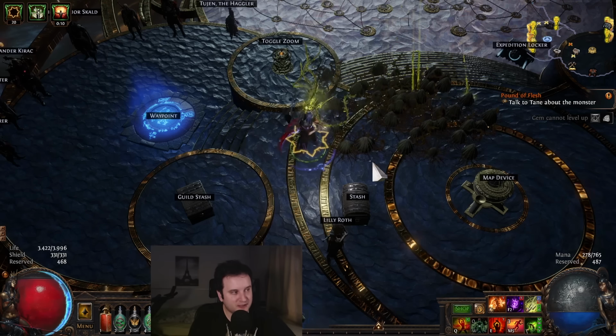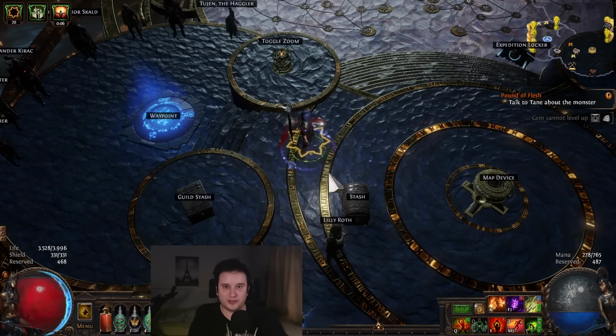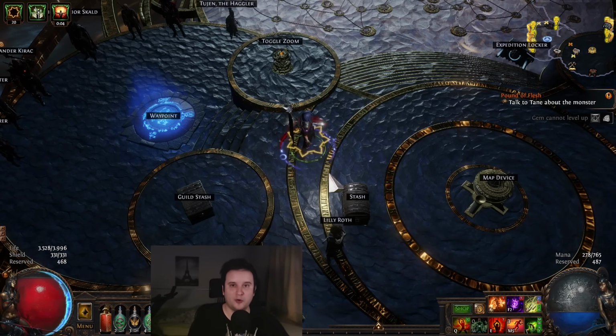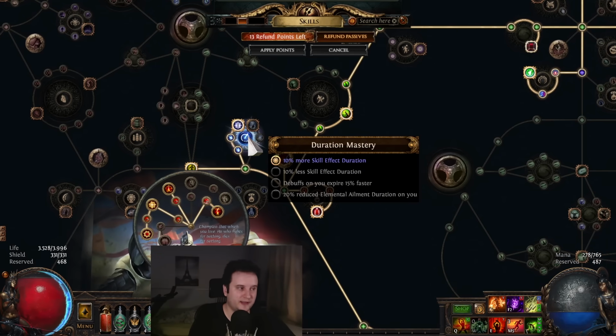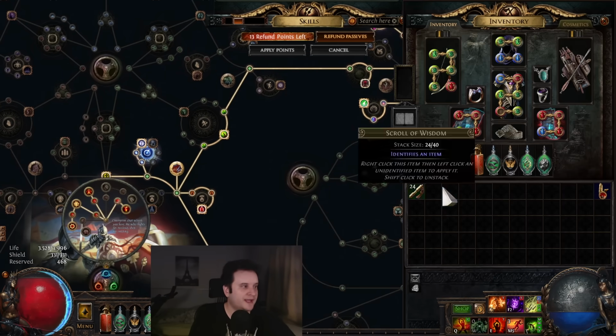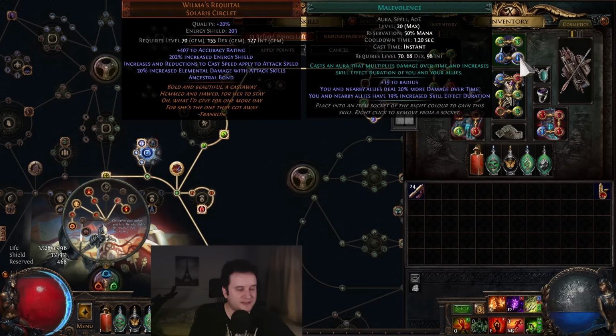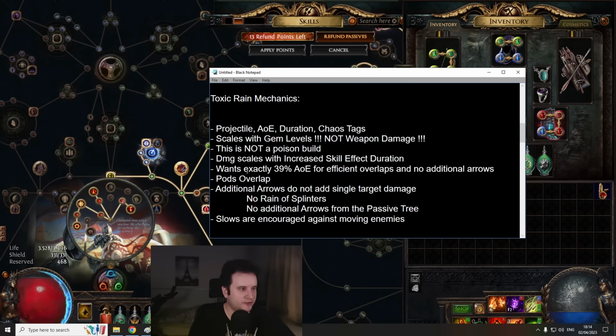As you can see here, as long as these pods are on the ground, they will be dealing damage. So the more you can fire before they run out, the more you can overlap them. And that makes stuff like this skill effect duration cluster right here, including the more skill effect duration, also Potency of Will, as well as the Malevolence aura right here, extremely premium. It is basically a multiplier to your damage.